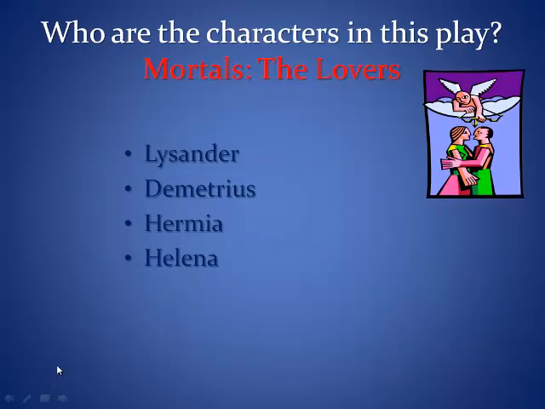Next, we'll focus on the mortal lovers' characters. Lysander was in love with Hermia. Demetrius, he initially was in love with Helena and ultimately he fell in love with Hermia. Hermia, of course, we all know she is Aegeus' daughter who was in love with Lysander, and further she is a childhood friend of Helena. Helena is in love with Demetrius, to whom she was once engaged, but then was abandoned by Demetrius for Hermia. The third classification of mortals are the craftsmen.